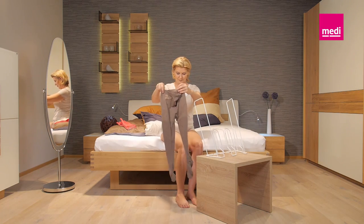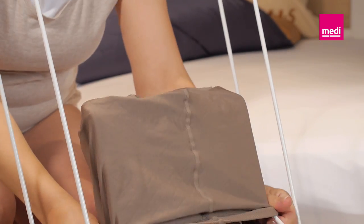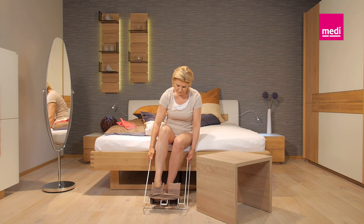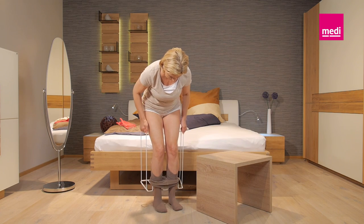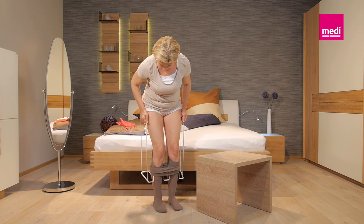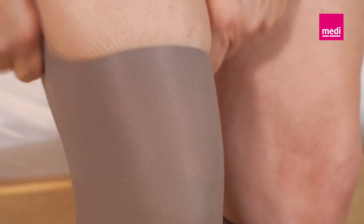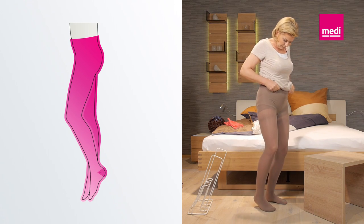Use Medi's Pantyhose Butler for pantyhose. This butler has a separate stocking cylinder for each leg. Slide the legs of the pantyhose over these separately as described for stockings. Step into the pantyhose one leg at a time until you can push your feet into the rigid stand. Pull the two handles of the pantyhose butler up towards your calves and knees. By pulling and pushing alternately, you can pull the compression pantyhose up to your knees in stages. When you have reached just below your knees, tilt the butler slightly backwards and put it to one side. Now, hold the material and put on the left and right legs alternately until the pantyhose legs are completely donned. Once you have reached your thigh, hold the panty top and pull the sides of the material over your hips and bottom up to your waist.